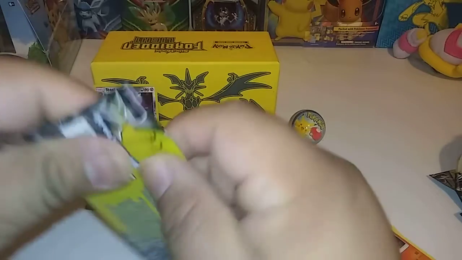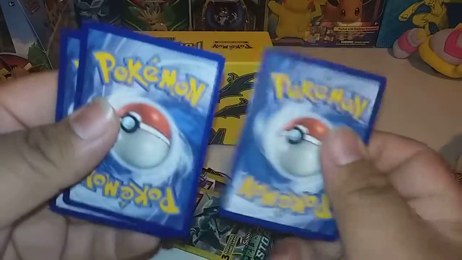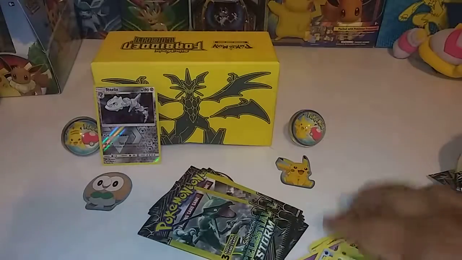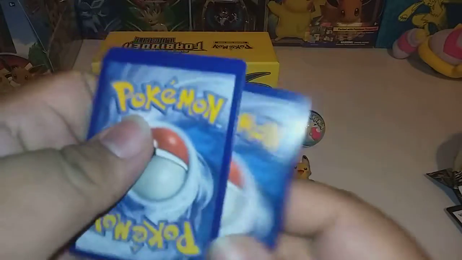Oh, excuse me while I tried to scoot up. We got a Scyther, C-Dot, and a Beldum. Good cards. We got a Poginav, Torchic, and a Meditite.